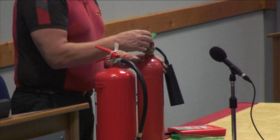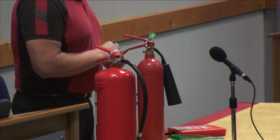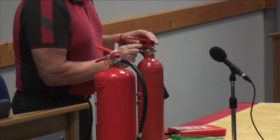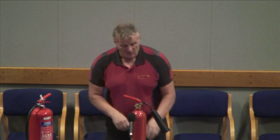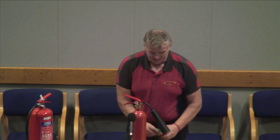Guys, when you're firing an extinguisher, it's straightforward. You'll have a pin with a plastic seal. Most of the extinguishers are in exit areas. In other words, you're coming away from a fire to get a fire extinguisher, so your back is to the exit when you're fighting the fire. The extinguisher's on the wall, you have a plastic seal, remove the pin, it's like a big aerosol can. Once you press that nib down, it releases pressure and pushes the CO2 onto the fire. To prevent that happening, there's a pin in there, so you can't press it down. That's why it's a plastic seal, it's easy to get out.